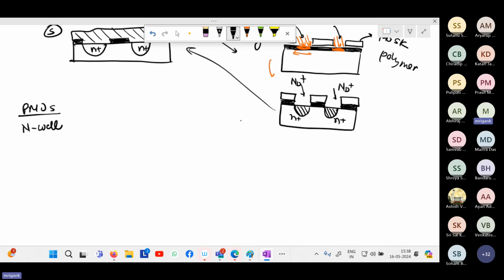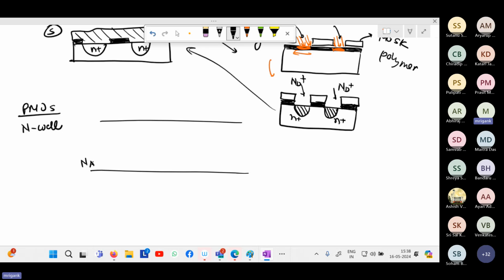Initially you have already doped the entire wafer. For fabricating NMOS, you started with doping that entire wafer uniformly with P-type impurities, P-type atoms, so that you can fabricate your NMOS on top of that P substrate. So we have created a P substrate. The whole wafer has been converted into a P substrate by doping with acceptor impurities, and you have created your NMOSs.